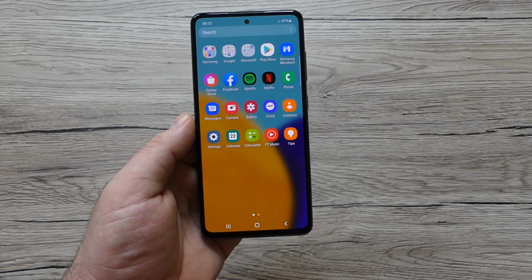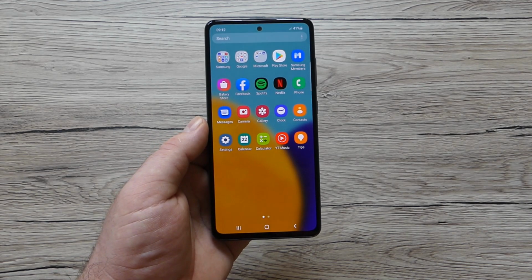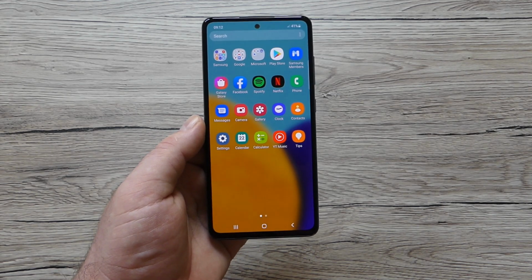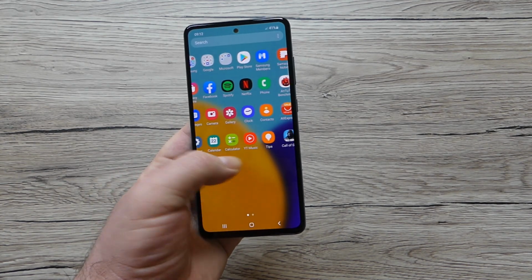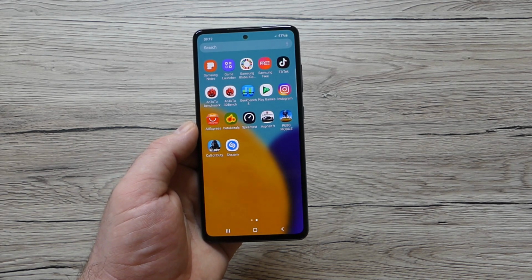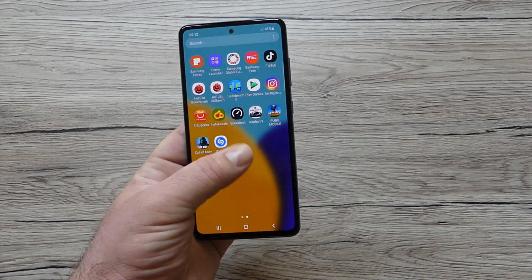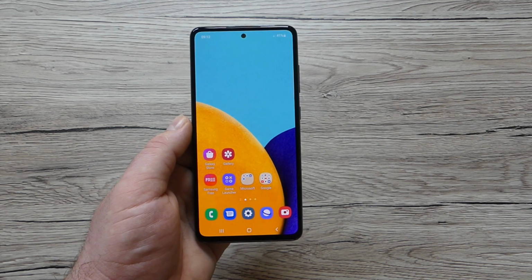Also, if you swipe up, you're going to have more apps to see, choosing the 5 by 6 and not 4 by 5. So you can see all of them on one slide, and not that many slides with bigger icons. This is what I do on all my devices, and not only on this device.